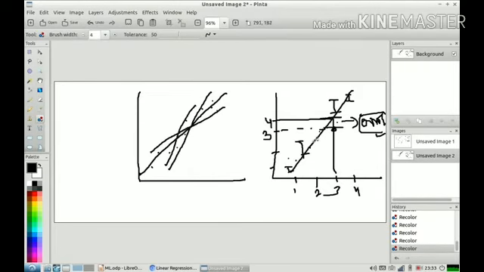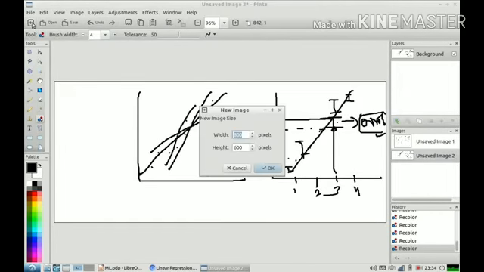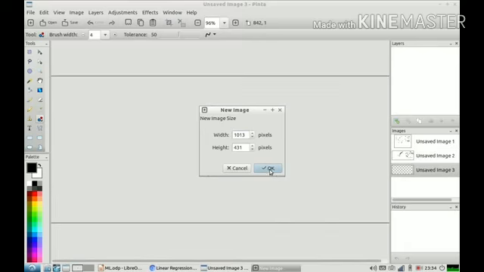There are all the points scattered on your graph, and you want to find a line which best represents your data. How will you find that best representing line? This line should have the minimum average error from all the points in your data set. I hope this is clear. Cool. So let us move ahead.